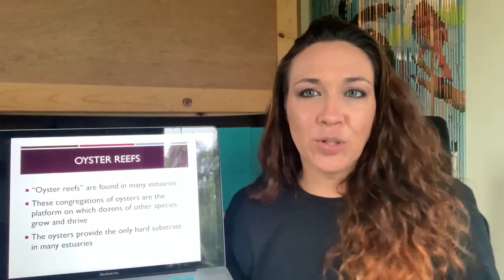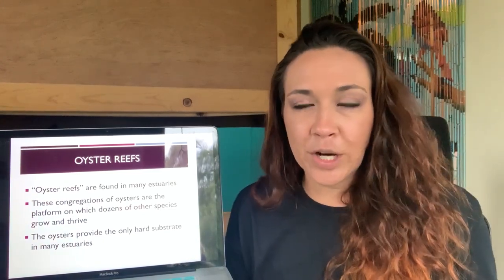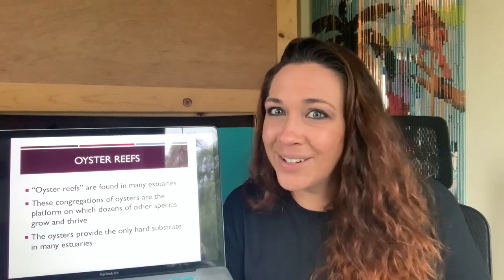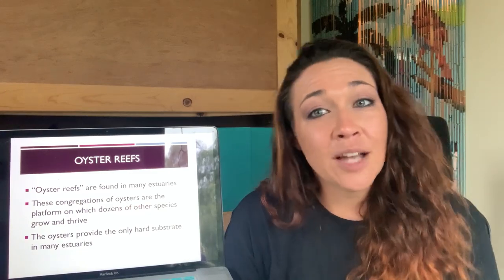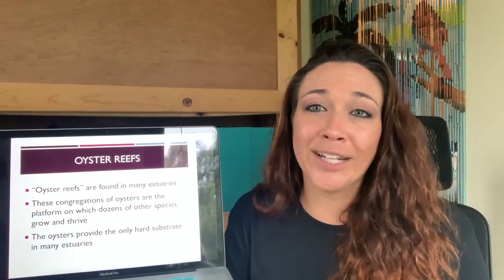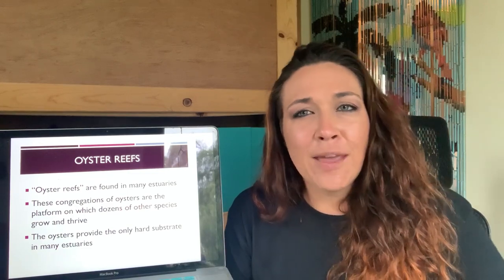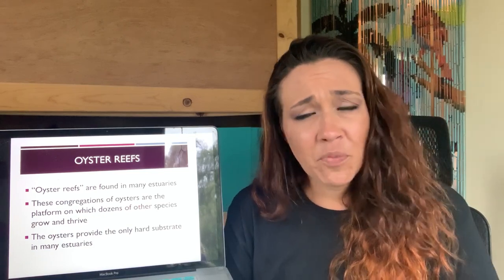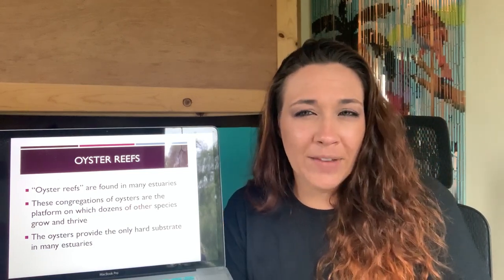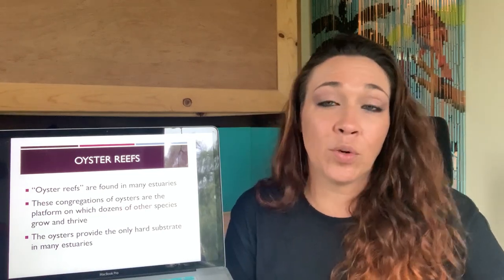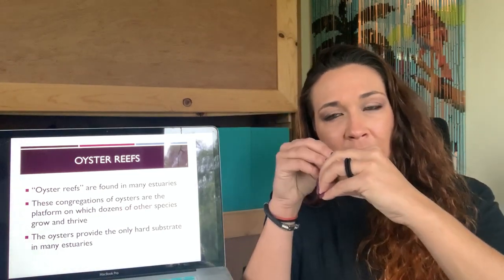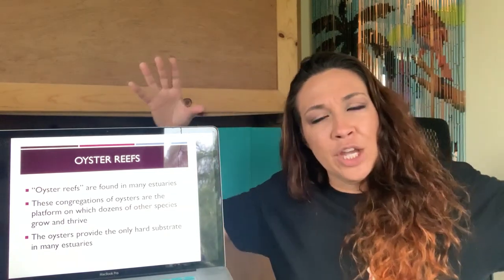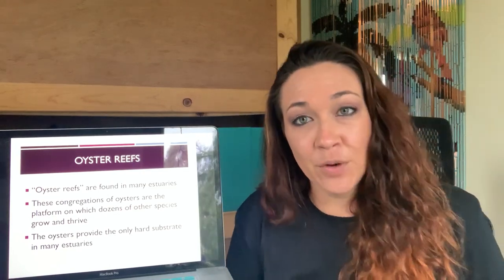Oysteries are really cool. Remember how I told you that there's not a lot of hard structure in an estuary? So there's not a lot of places where organisms that need hard structure can survive. If you're a barnacle, you're probably not going to do well in an estuary. So some of these oysters are what's called aggregate settlers, and so are barnacles. They release a chemical pheromone almost that attracts other oysters. So really all it takes is one oyster getting a semi-good footing on something sort of hard, and then another oyster is going to land on it and settle, and then another lands on it and settles, and another. And so essentially you build a reef out of living organisms.